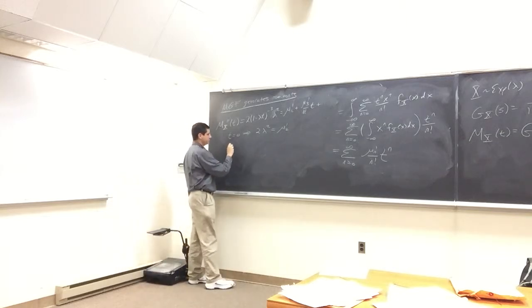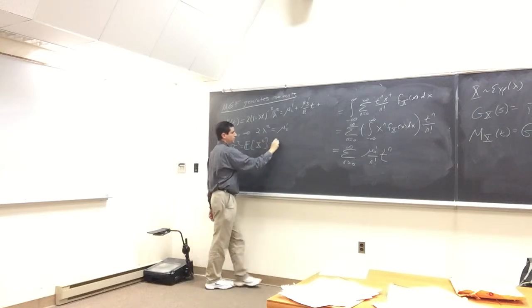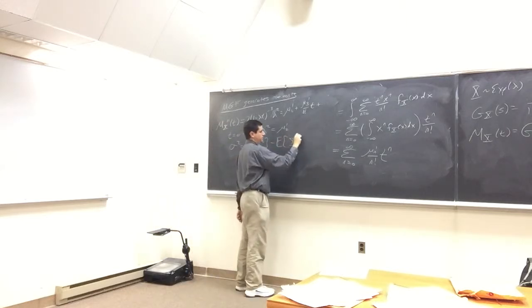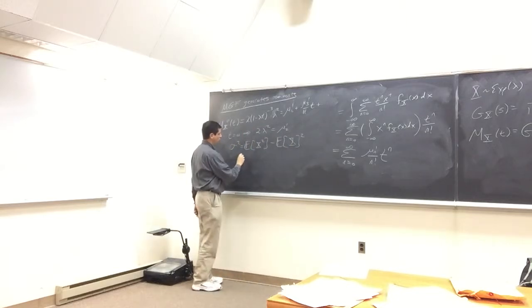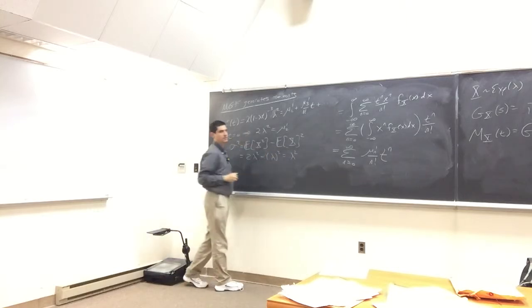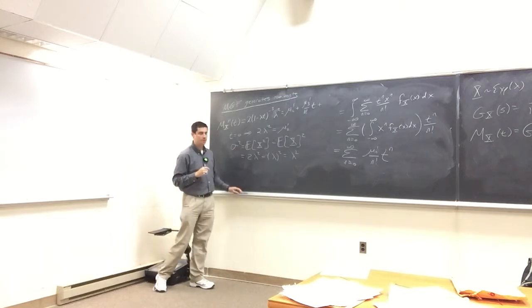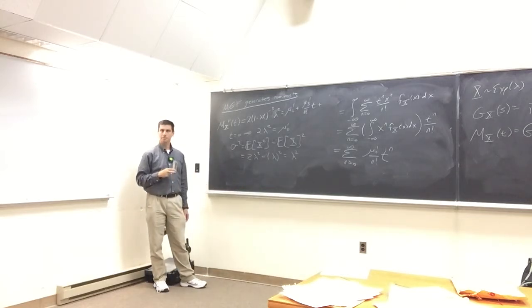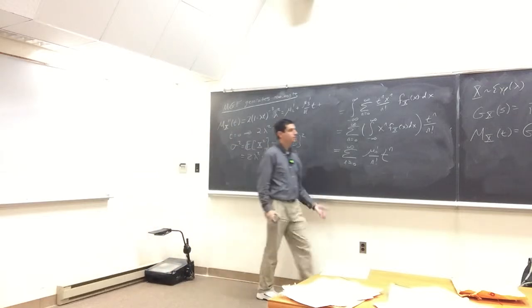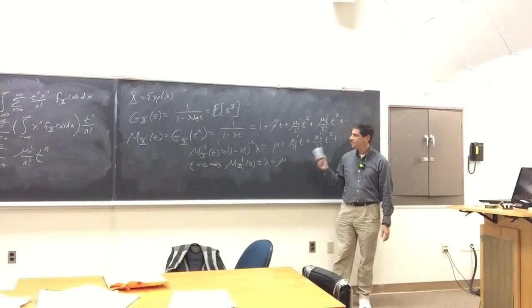And so now the variance is the expected value of x squared minus the square of the expected value, which is going to be 2 lambda squared minus lambda squared, which is lambda squared. And that's the variance of the exponential. So this is showing you the power. Okay? So if I just keep taking derivatives of this, I can get all these quantities. There is another approach. I don't have to take derivatives.